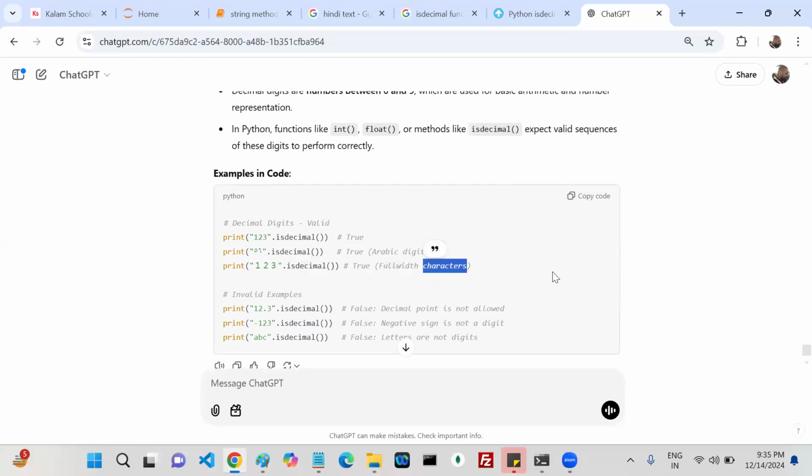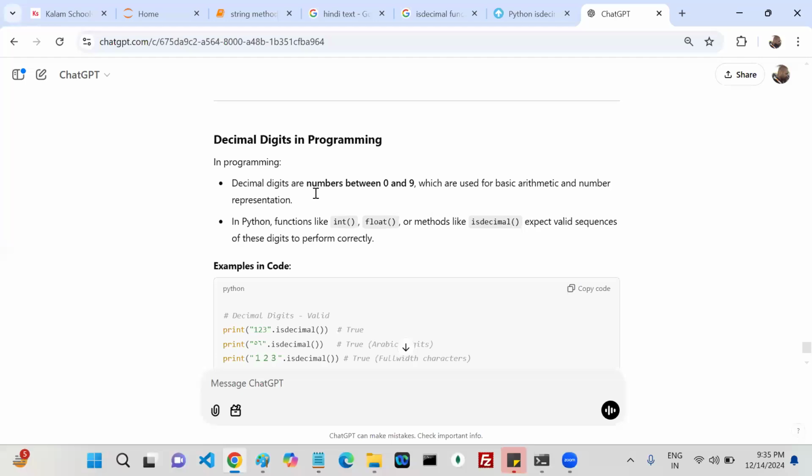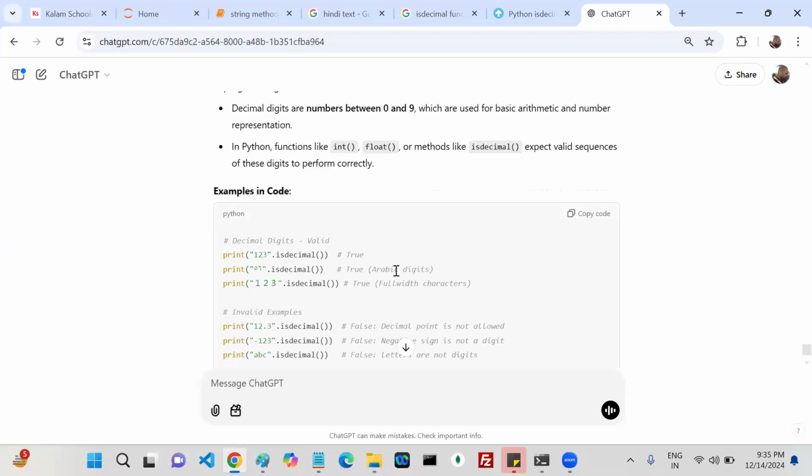Full width characters: here one extra character is there, a star or dot. A dot is not a decimal digit. Decimal digits are nothing but 0 to 9, and only those should be there, but it is not, that's the reason it gives false. Here a hyphen is there, false. Here ABC, false.